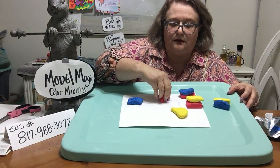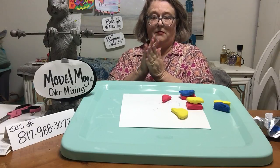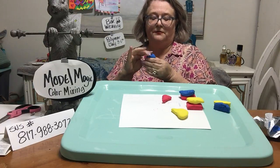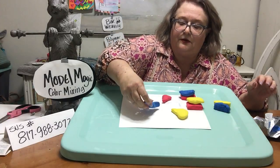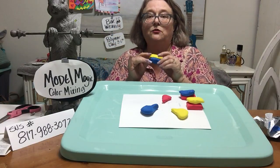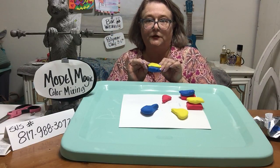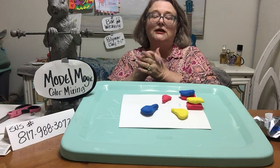A red. I want space in between, okay? We are making space in between. And this is going to be bigger, but it's because it's very bold. And I want you to take the yellow and the blue. The yellow and the blue. And I know that little kids are going to go, mine's not doing it, but it does.